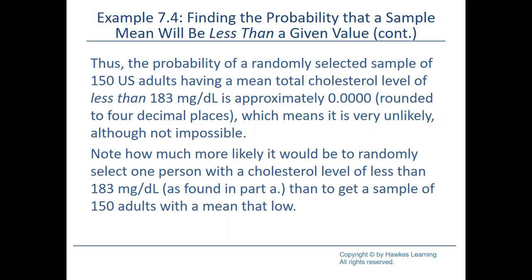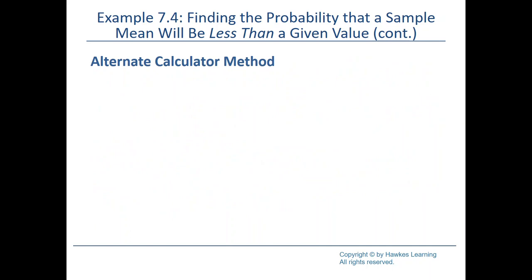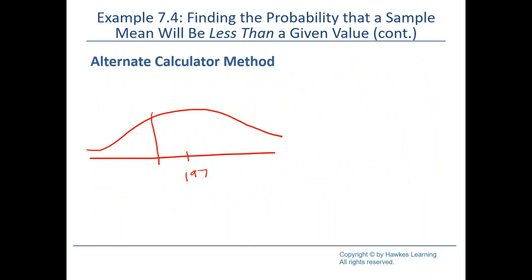So you can use a table or you can still use a calculator. With the calculator, again, one of my best things to do is draw the picture. Guys, I really just make note of that picture and get that on there. So again, you know that the mean was 197. We know that we were looking for 183. We know we're going less than it, which is all this area here.